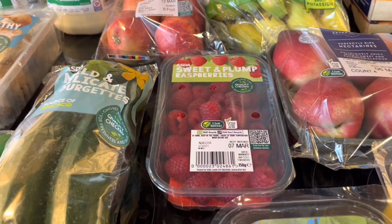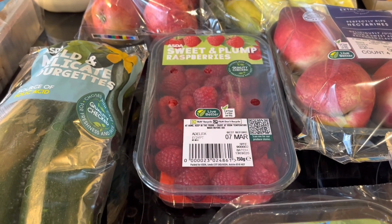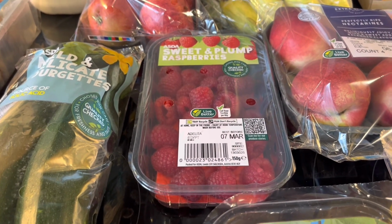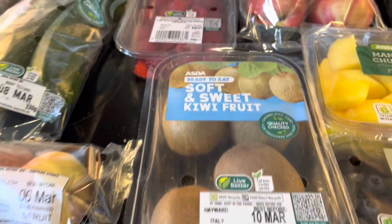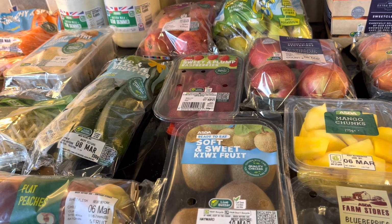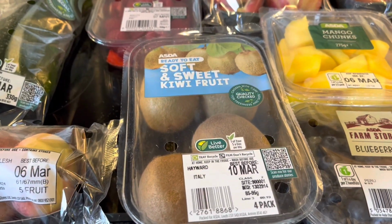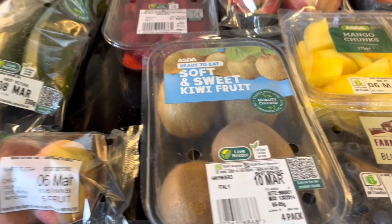and I was a little bit reluctant to buy raspberries because of the price of them, but again, I thought I'd just treat myself this week to some extra speed food. So raspberries are a speed food. I made a fruit cocktail last week and it lasted for 4 days. It was really nice, so I thought I'd do the same this week. So I bought some kiwi fruit to put in that. So kiwi fruit is a free food.